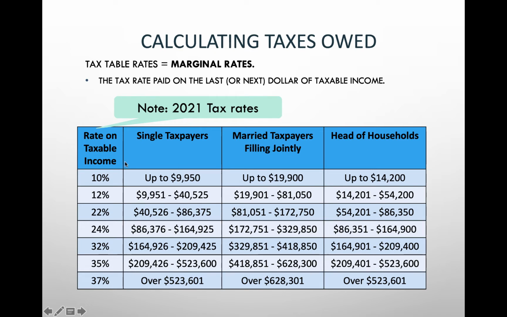What we'll do is take a certain income and spread it across the different tax brackets, depending on what kind of taxpayer you are, and apply the appropriate tax rate of each bracket. It's helpful to think of the brackets like buckets, where we're putting our money in the buckets, and each bucket has an applicable tax rate. We'll go ahead and look at some examples.